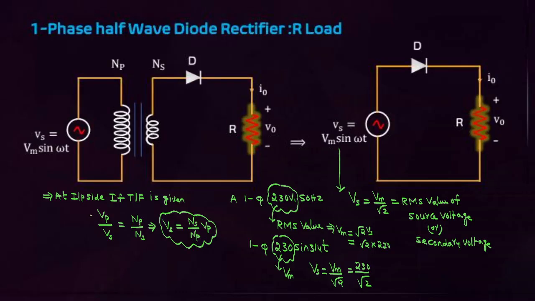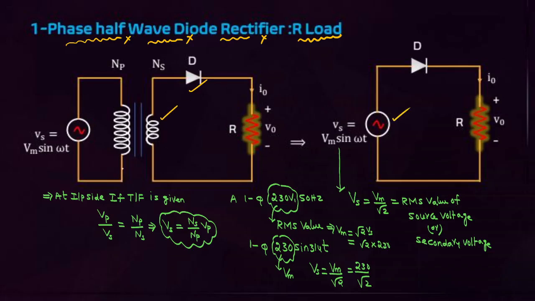With this knowledge, now I am going to start single phase diode rectifiers, that is uncontrolled. The first circuit is the single phase half wave diode rectifier. Half wave means only one diode. Single phase half wave diode rectifier using R load. No need to explain the operation in detail. In the positive half cycle the diode will conduct. In the negative half cycle the diode is reverse biased. But a point to remember: sometimes they will give the supply directly like this.